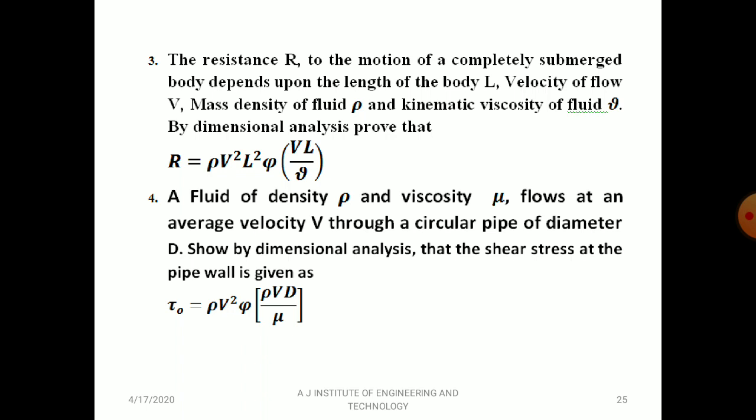Similarly, ρ is density, kg per meter cube. So you can get the dimension easily. Then V is velocity. So we can get the dimension for V as well. Then to express as a function of ρ v d divided by mu, where mu is dynamic viscosity, unit is Newton second per meter square. This is a somewhat tricky problem. Just try this fourth question, it is very important.